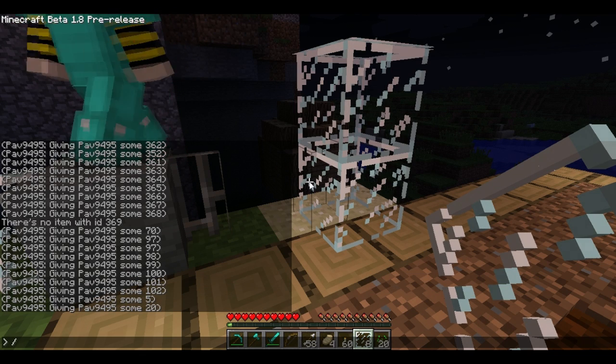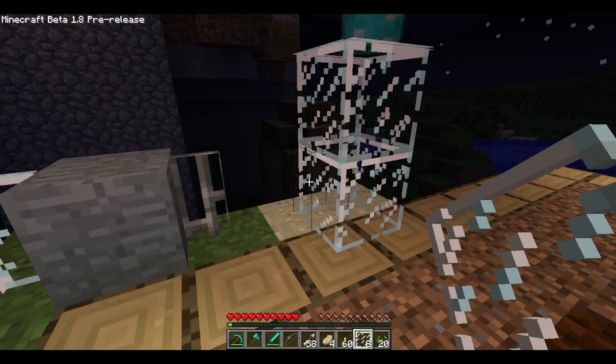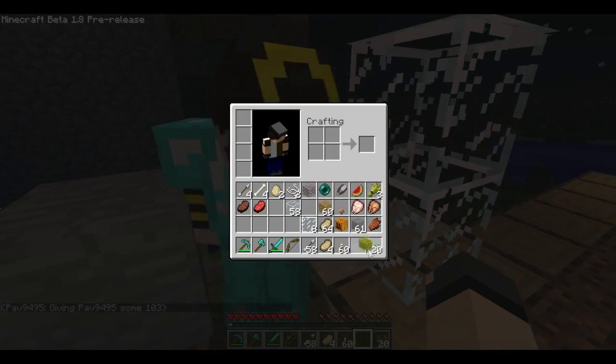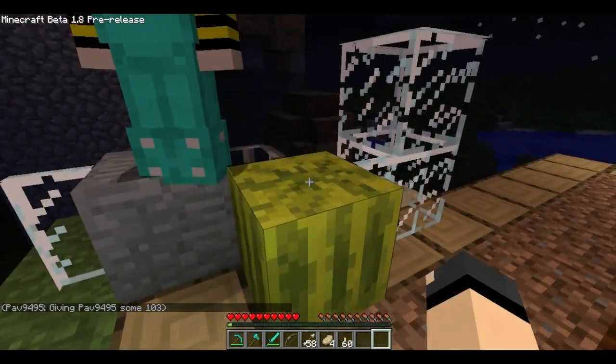Okay, now let's continue on to the next block, which is 103, and that is the melon. This is how the melon block looks. Oh, whoops, drop some seeds. That's the melon block.